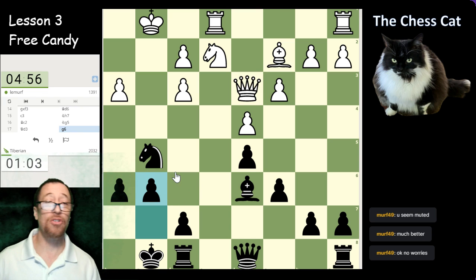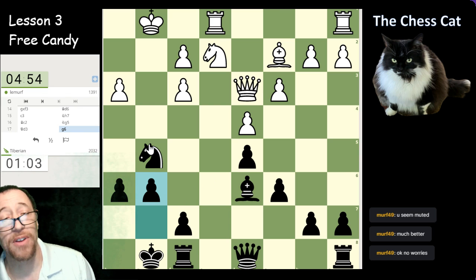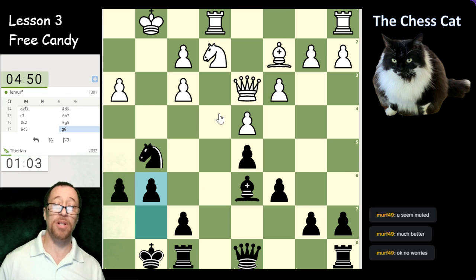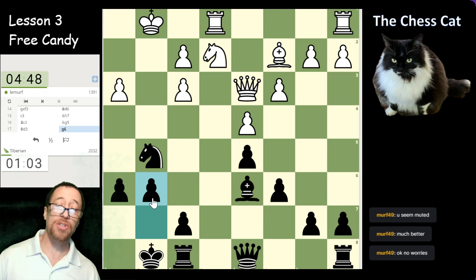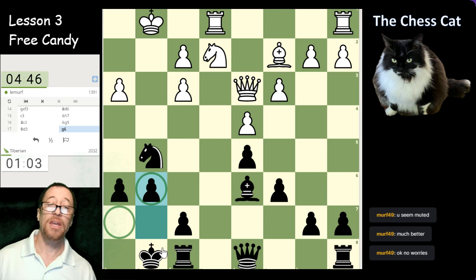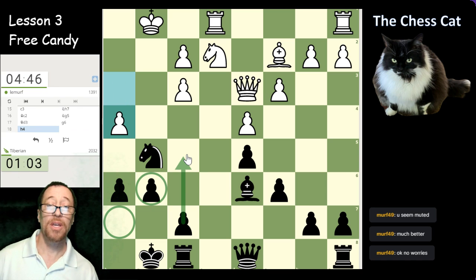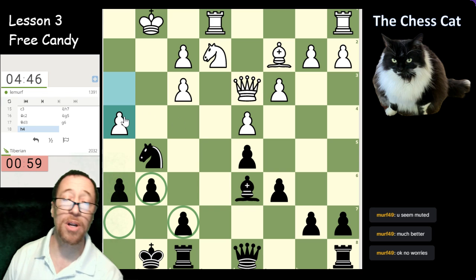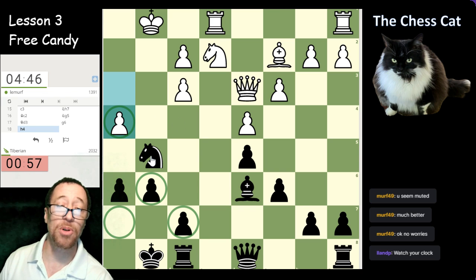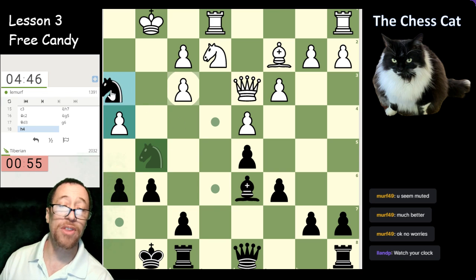Second, so good thing is Murph gives us a +5. So at least with Murph's increment, I can talk maybe a little bit more. So now I'm stopping the threat of mate. I could have done this one also, which would have been interesting, but I could have done that. So Murph pushes the pawn. The pawn is going to be free candy if my knight moves, and I get to move with check.